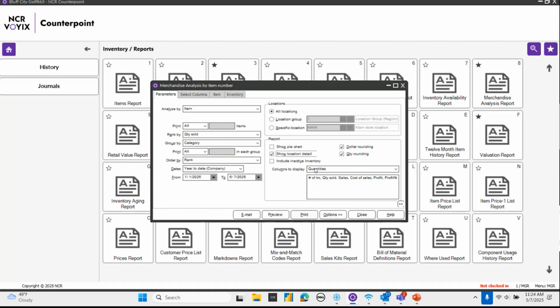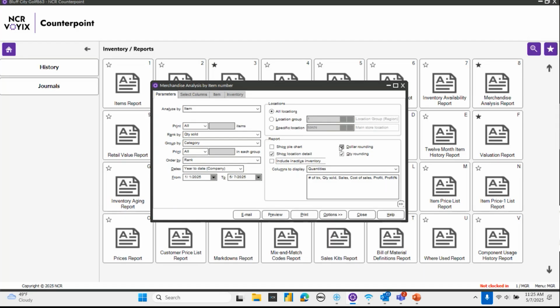And then this little switch here, it doesn't mean include items you've marked as inactive under the status on the item record. It's kind of a misleading statement. If you build a new item and you put it on a purchasing document and you run this report, and you have not received that item, but you build this report for on orders or on purchase order, this has to be checked for those items to show up. Counterpoint doesn't consider an item active until it's been received or adjusted or sold. I had a customer teach me that once.